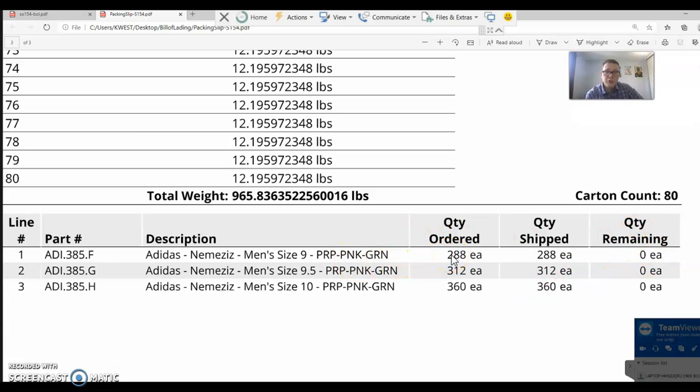And we've put each shoe into a carton that can contain 12 shoes. So these are split up into groups of 12. If someone were to be opening this packing slip and receiving and sorting all of the cases, they would look at the part number and they would look at the descriptions. We have 3 different shoe sizes, size 9, size 9.5, size 10. We have the brand and then the shoe name and then the color. They would look at that and they would verify that they had received all of these shoes.